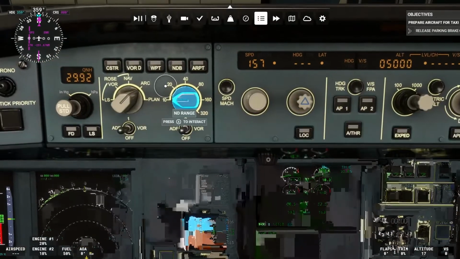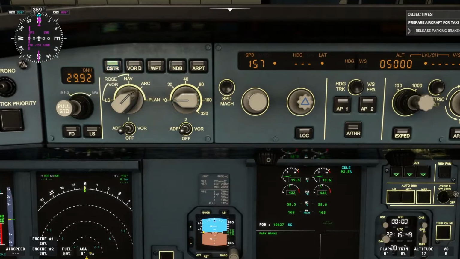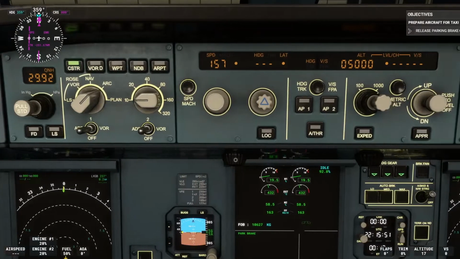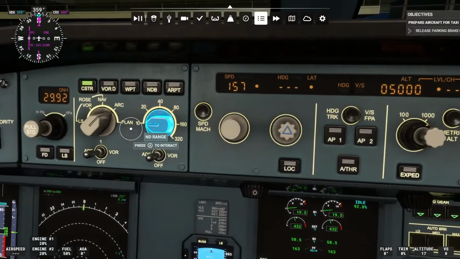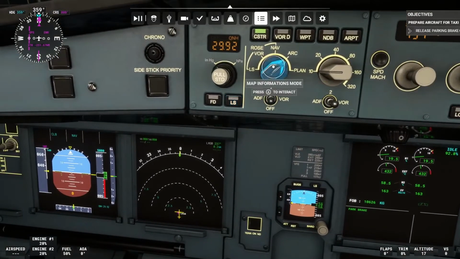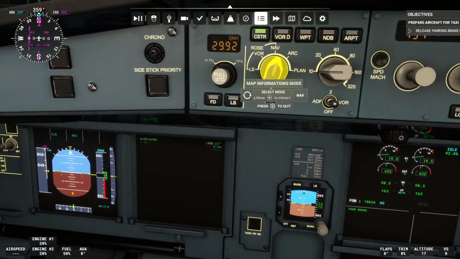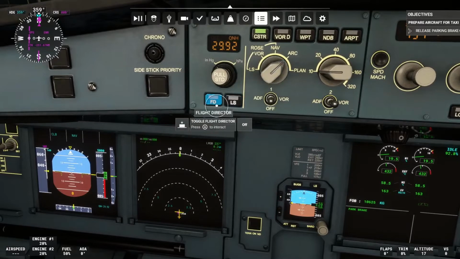Then here you want to put the information mode to CSTR, and make sure the radar is in your comfortable position, how you like it. But it's normally ARC, and then you turn on your flight director.